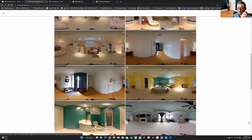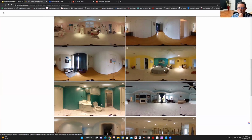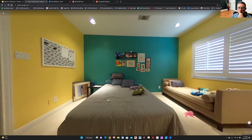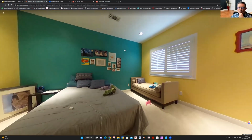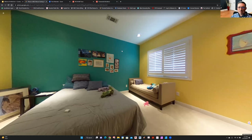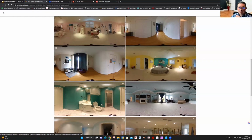It looks just like this, kind of a fisheye lens. Before, you had to have a special viewer to see these, which is my understanding of what we would do years ago. Now Google Photos has built that into the Google Photos app, so it's built in automatically. And if you wanted to, you can still do a print screen from here. You can save as, or if you're on a mobile device, you can screenshot it from your mobile device as well. So you can do one at an angle like this if you would like, or just like this, whatever you prefer. But what's nice about these Google Photos and the tours is that it automatically populates it for you in a way that's three-dimensional.